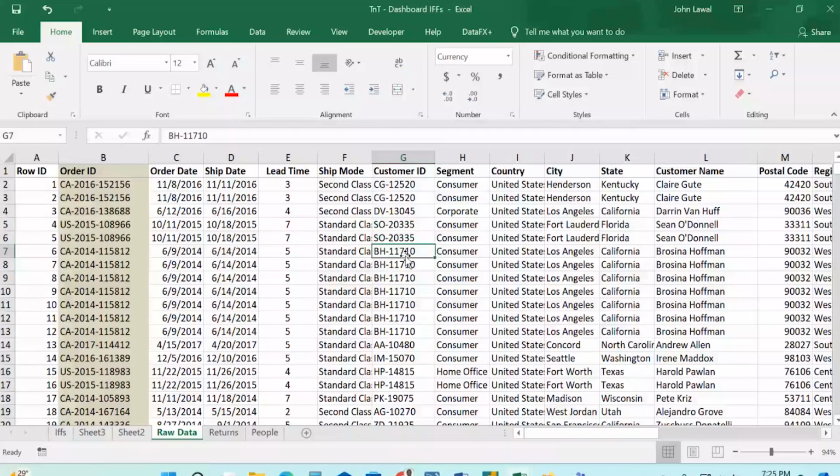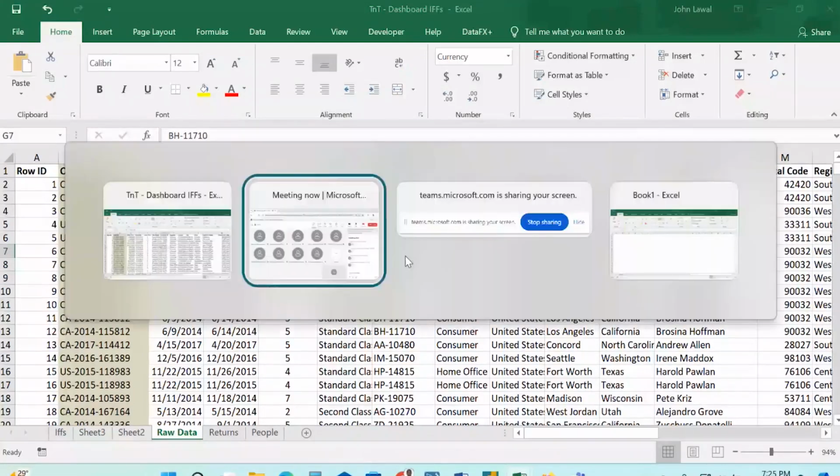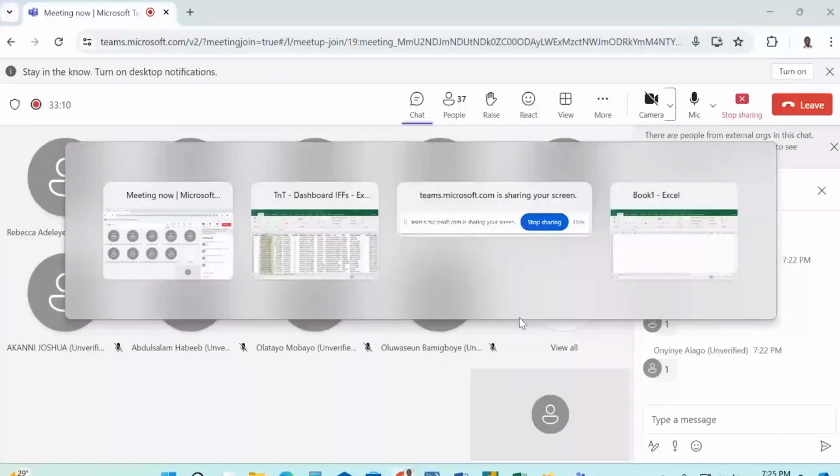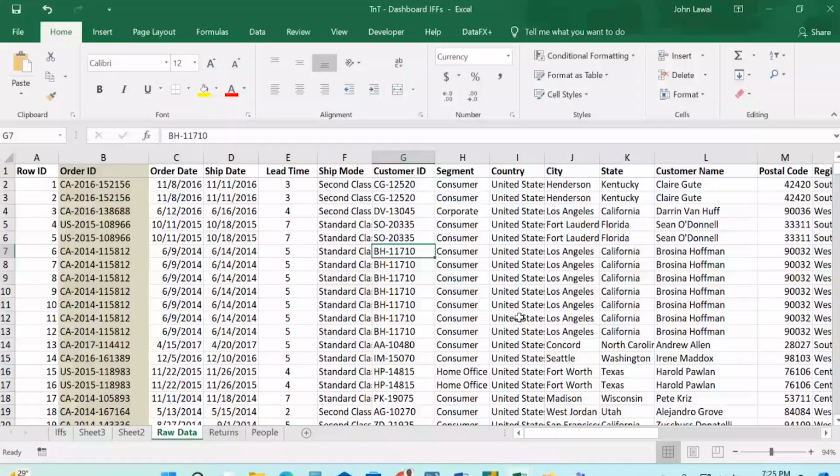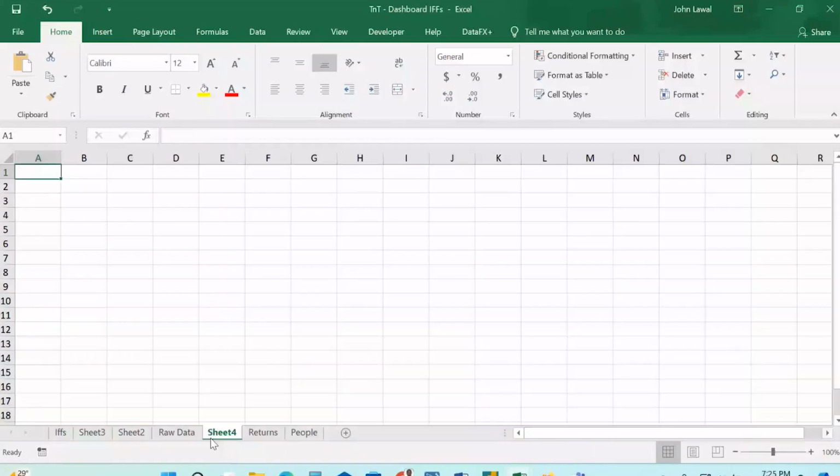So now we possibly might want to check some things, and I'd like some people to drop in the chat: what do you want to see? So we want to create a dashboard. Let's call it a sales dashboard, a sales performance dashboard. So let me create a tab here and say sales performance dashboard.